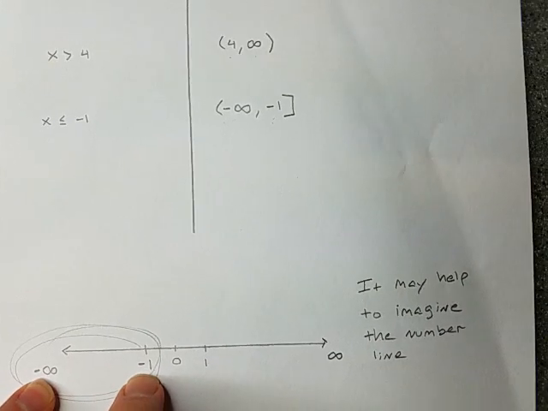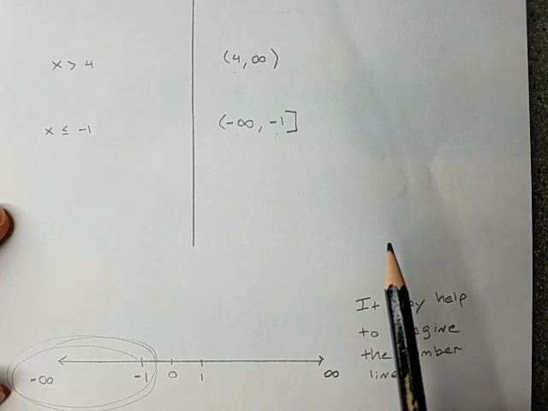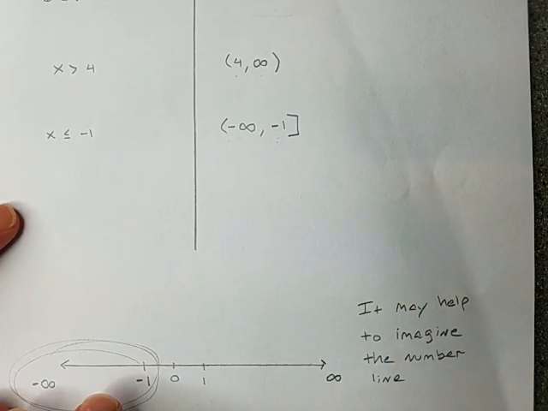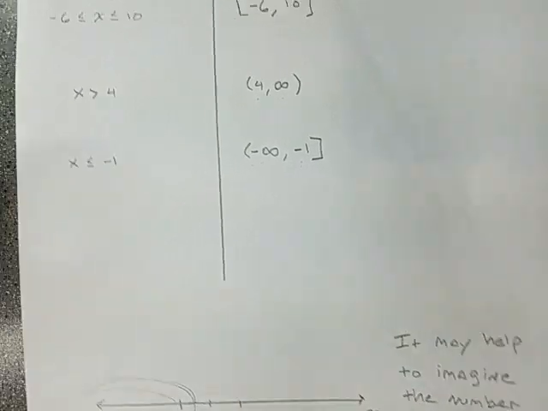That's less than that. Remember, the number line goes in order. The numbers get bigger as you go that way. That's why the interval would look like that. Okay? So the interval will look like the number line. If that helps you to think of it that way, you can think of it that way. All right, so let's look at a few more examples that will give us a chance to use this.